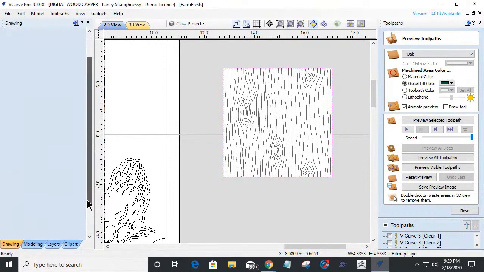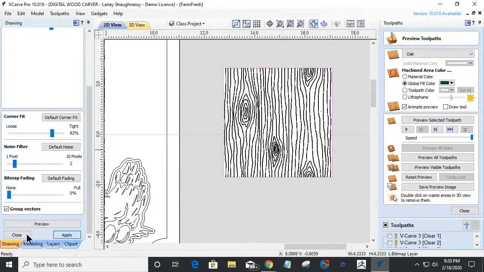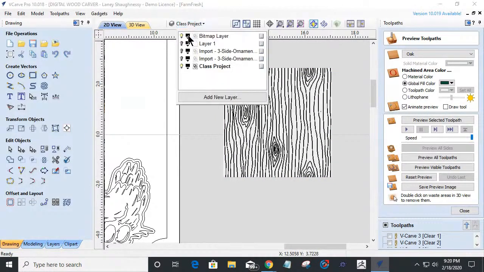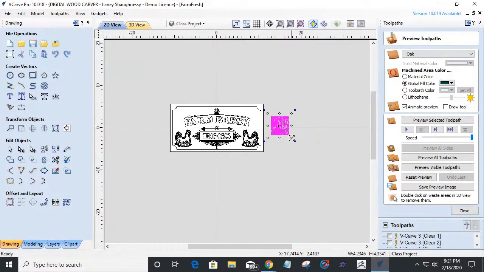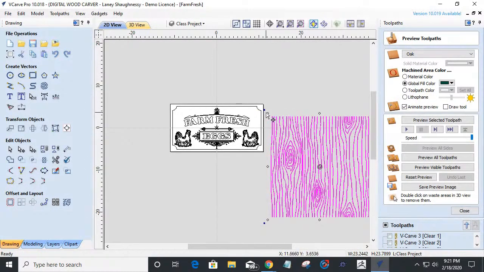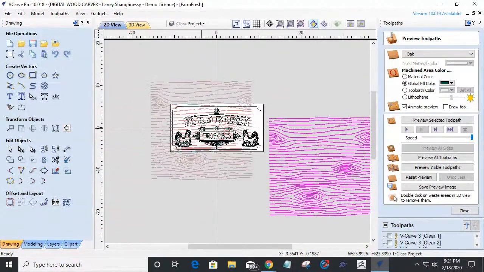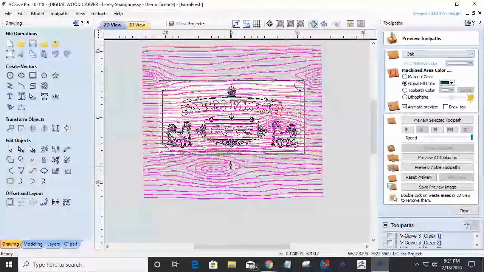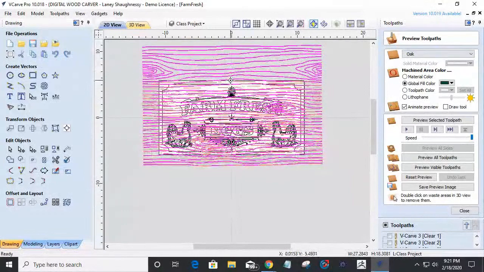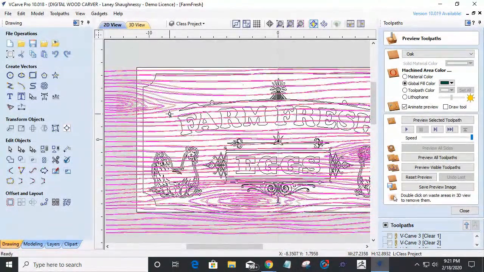Okay. Let's see here. Let's preview, apply, close, turn off that image. So I could take a texture such as this and I could throw it on my board, size it appropriately, scale it down a bit. Find the best part of what looks the best that doesn't look too disastrously crazy.